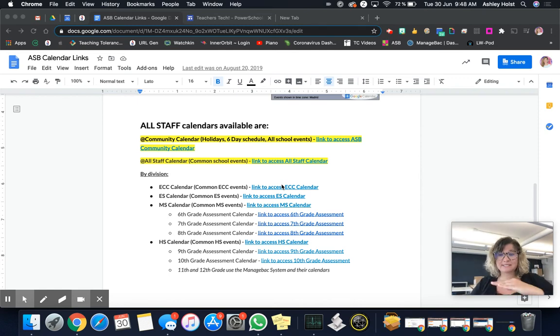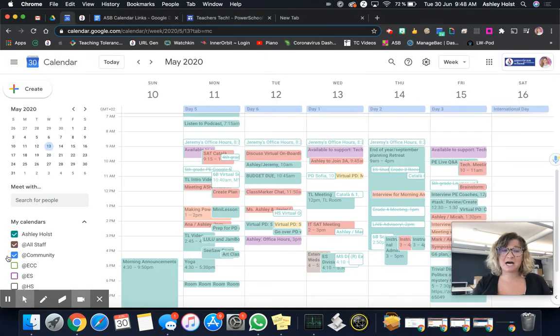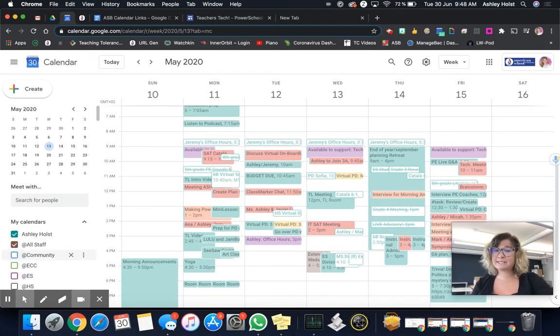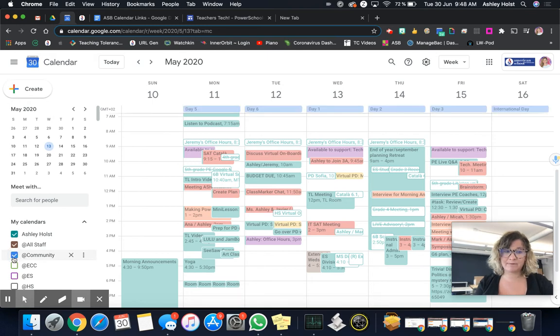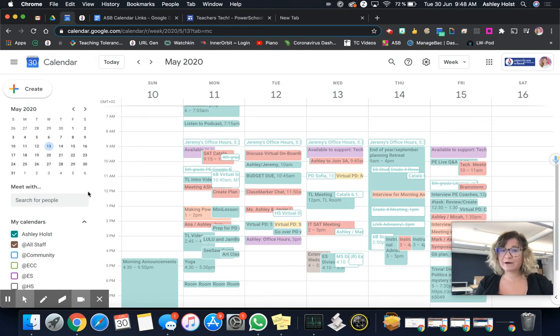So you can see how this kind of works as a layer. And that's how Google Calendar works best. It works by toggling layers on and off. I'm going to turn off the community calendar. Now, at the very top, you'll see that I don't know the days anymore. Let me click that back on. And up here at the top, you'll see that my days appear again. I clicked it twice. Now they're appearing there on the top, so I know which day is which.